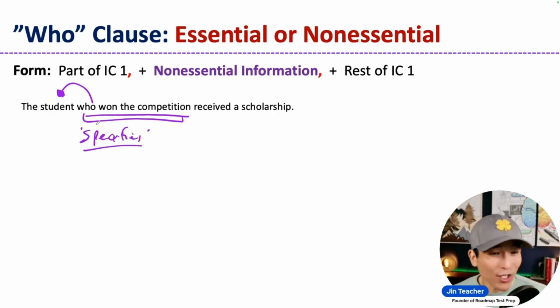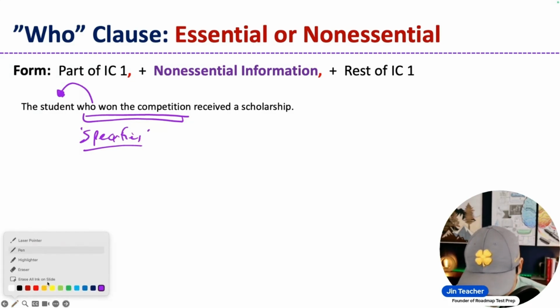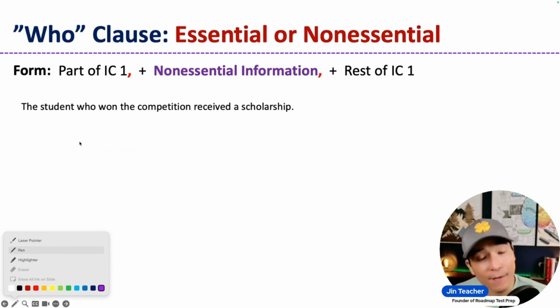So which student are you talking about? Are you talking about the student who's in 8th grade? Nope, not that one. Are you talking about the student who got kicked out of school? Nope, not that one. I'm talking about the student who won the competition. I'm talking about that student there. Okay, so when we have this who clause that specifies the type of noun, right, this is going to be essential information. It's always essential. Right now, why? So remember, if it's essential, we don't put commas around it, right? Which is why you don't see any commas before or after it, right?